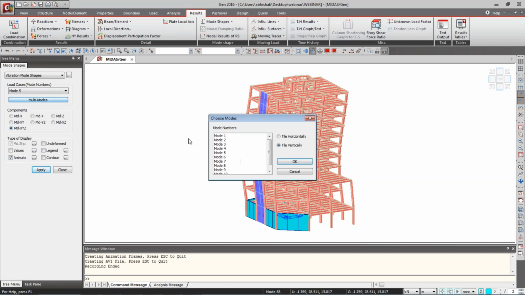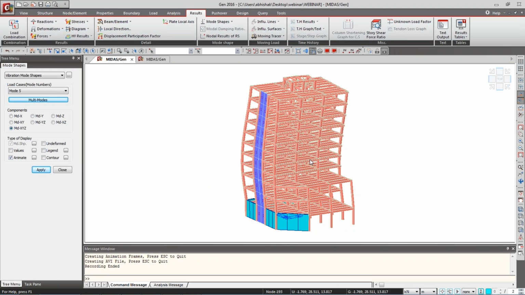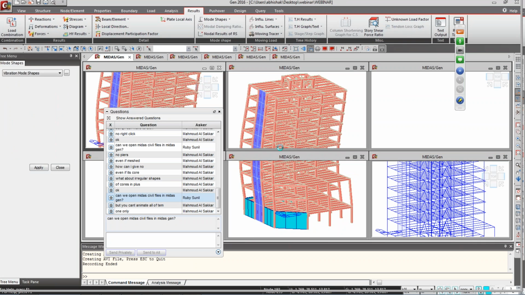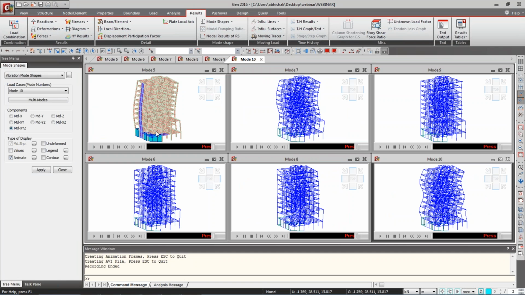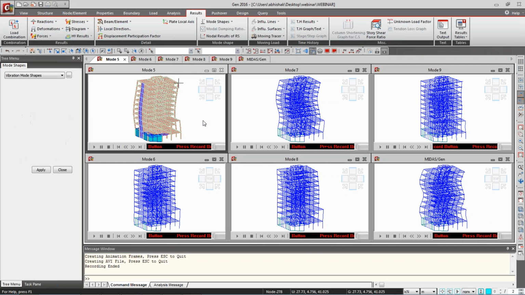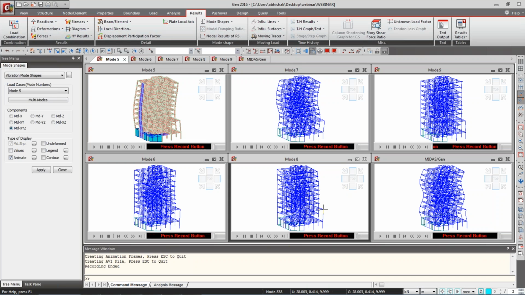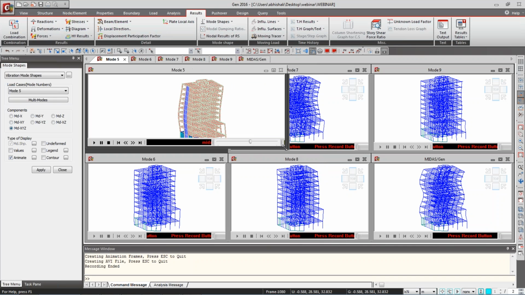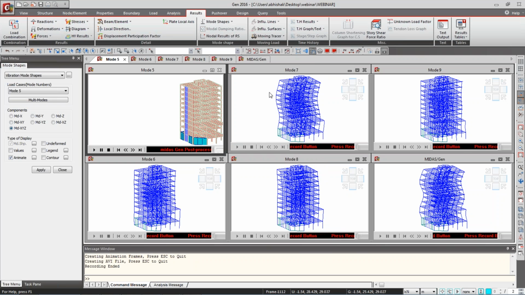If you want to do it for all, you have to select all the mode shapes.